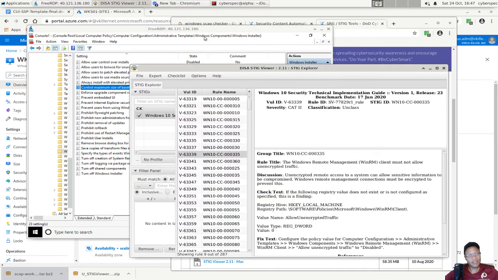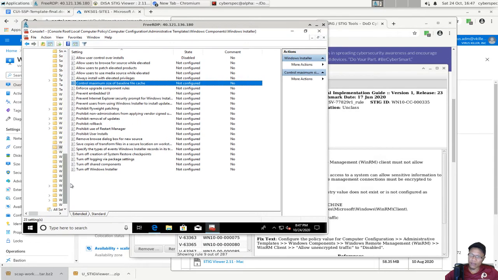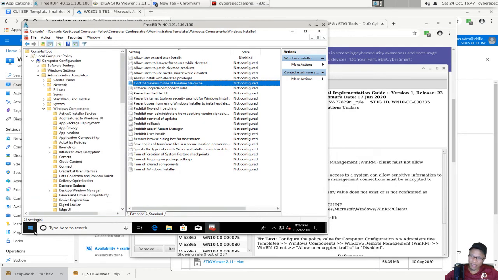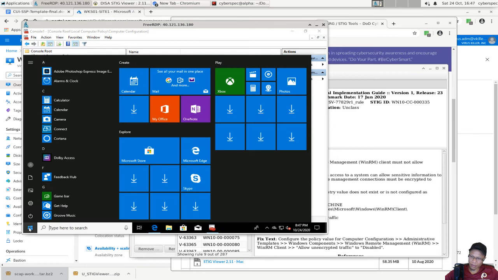Now, because this is the computer world, there's always ways to automate things. So in Windows local policy, you can import. Secpol is probably the best.